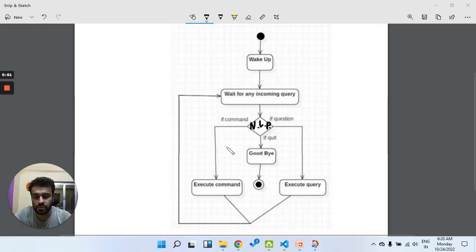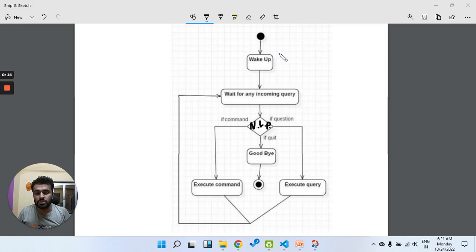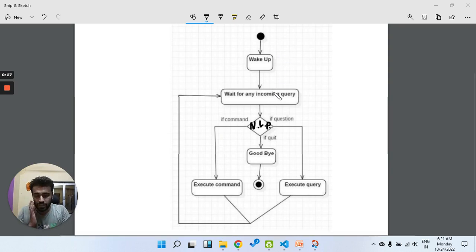Okay, so here was the basic idea of my software. At first, when I run my program, it first detects my voice, which I have given as an input. That detection is called hotword detection. That detection allows my program to get initialized before taking any kind of input queries. Now it waits for incoming queries.